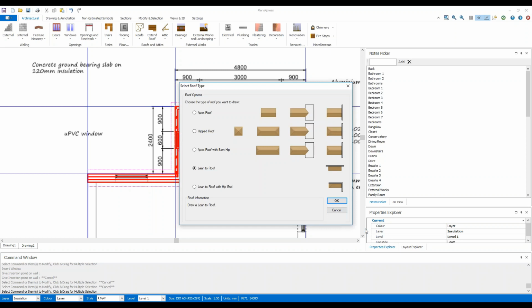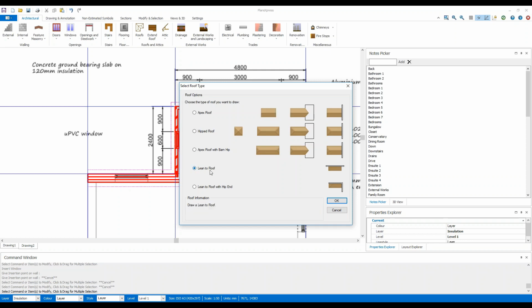And you get this box popping up here asking you to select a roof type. If you hover over each diagram, you get an explanation at the bottom of how to draw each type of roof, which is quite handy if you are drawing a valley roof, for example. It tells you how to tee it into an existing roof, or how to have a gable abutment against a wall. So that's quite handy if you need a bit of help with drawing your roof to start with.